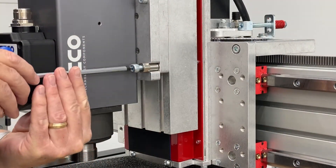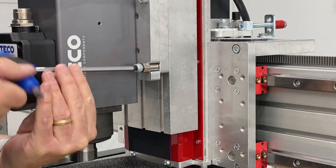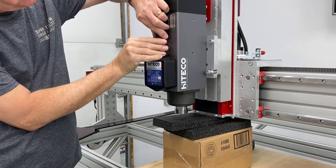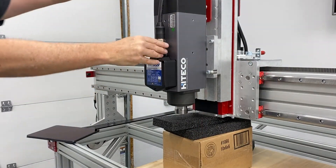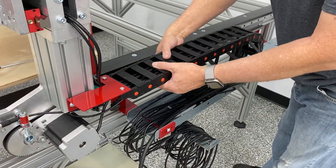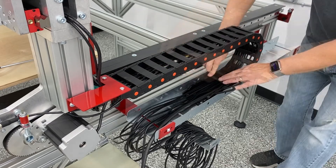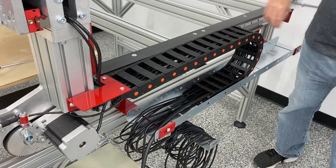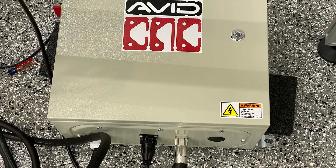This is a concentric nut that actually adjusts the tram of the spindle itself. Here I am tightening up the electronics cable which feeds the spindle, and securing all the cables in their cable track. I do have a pigtail hanging out — that's 110 power. More on that to be coming in a later video.